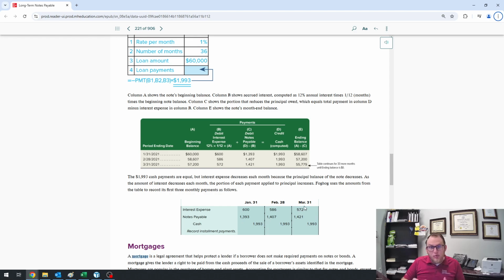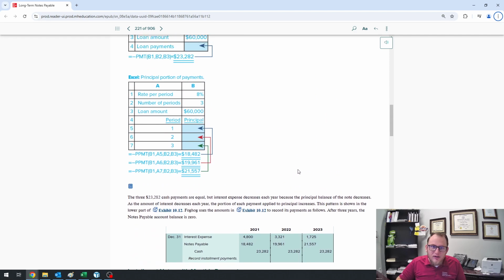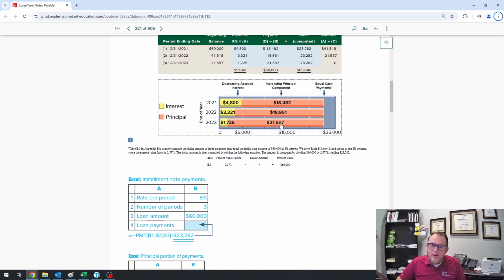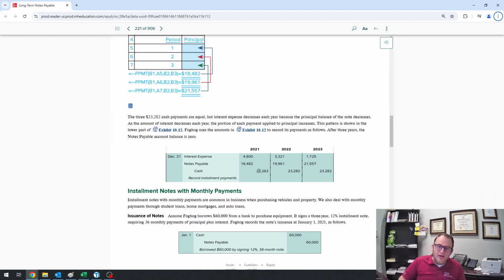Third one, the cash going out is the same, except now we have, again, less interest and more principal. So that's why it's important to understand these amortization schedules: how much of these payments is going to be interest, and how much is going to be principal. Even in our first example, we see exactly that. Here are the 3 payments that we're going to make to get that balance down to 0. And here's our journal entry. It's exactly the same. Our cash is the same across the board. We have our calculated interest based off of the interest rate times the amount of principal, and the remainder has to be the payment towards the principal balance of the loan.